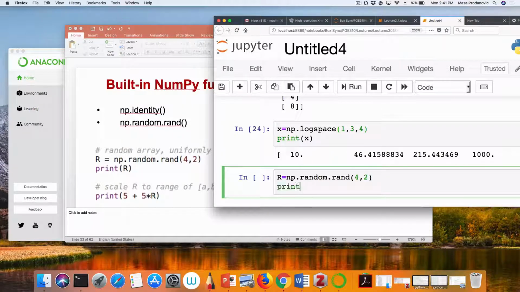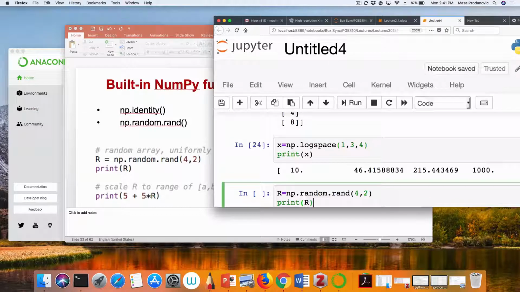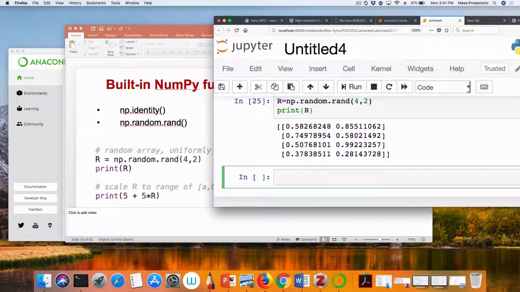And I'm going to print it, otherwise I'm not going to see it. If I execute that, I get indeed 4 by 2, and all of these numbers are between 0 and 1. So this is the basic algorithm just to get some output that I can work with.